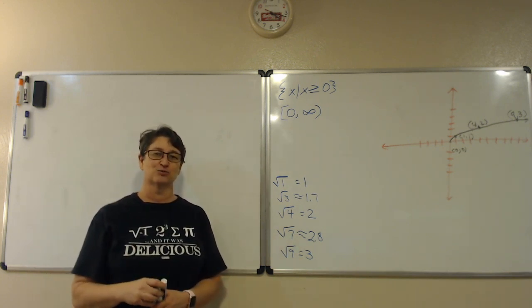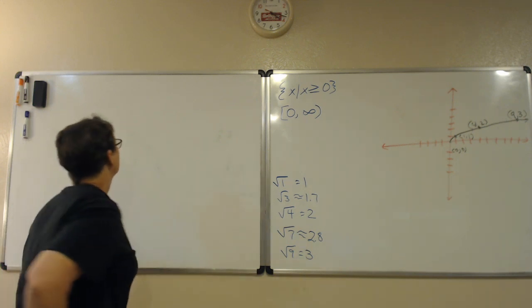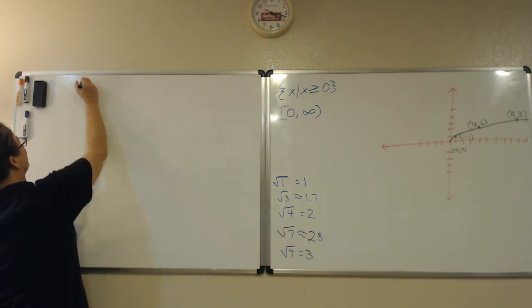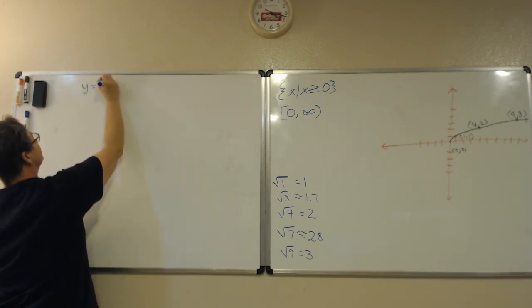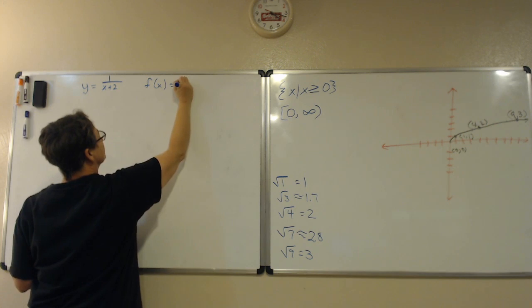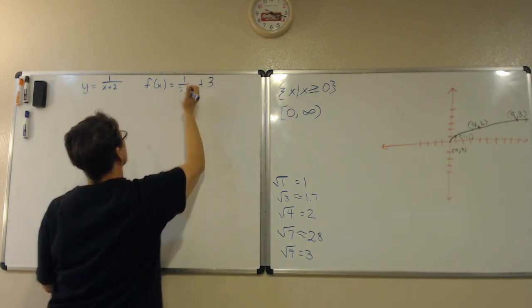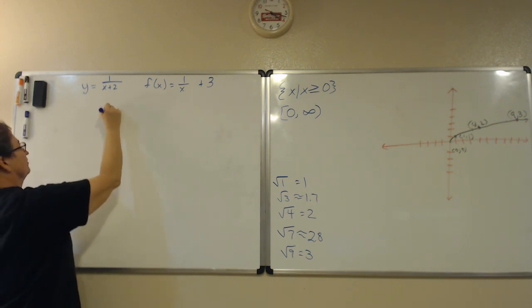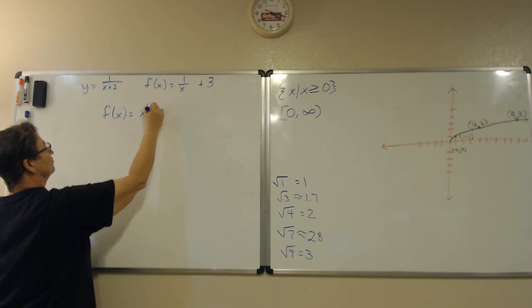One last function that we're going to do. The last function we're going to look at looks like this. See if you can figure out this family member. Here's another family member. Or maybe we got something like this.